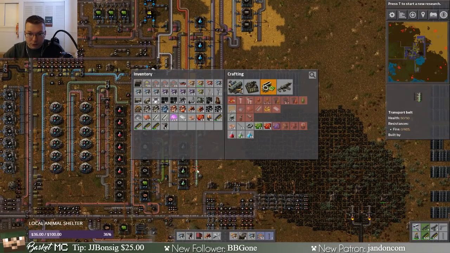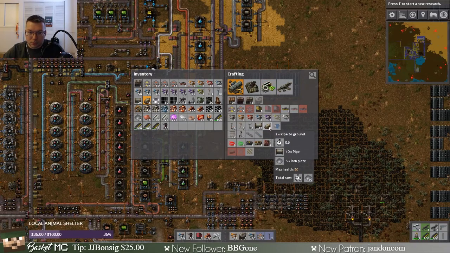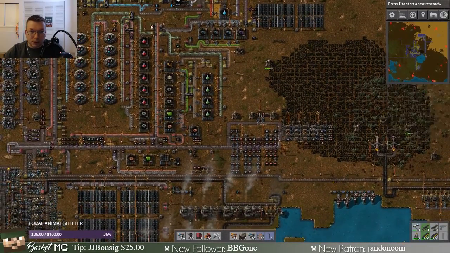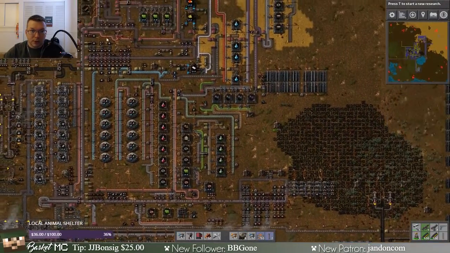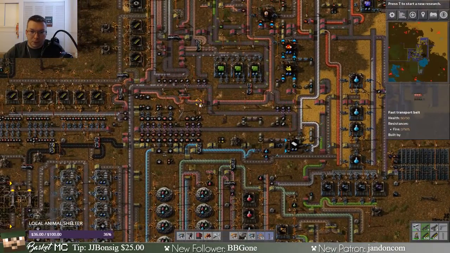So let's start with getting pipes. So we have some pipes. We might need more. Probably mostly the underground ones. So we'll do that. And actually, yeah, so now with the iron we have being produced, we actually have redundant or extra iron than we need, I think. Let me double check. I guess not. I lied. So we are still using it faster than we're making it right now.